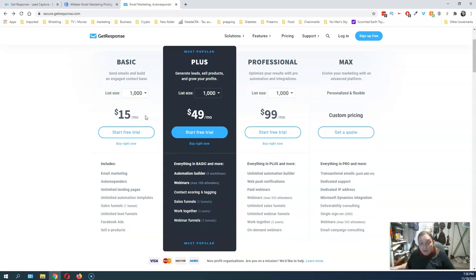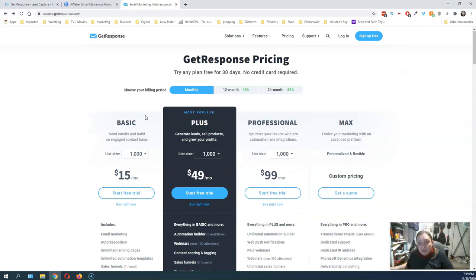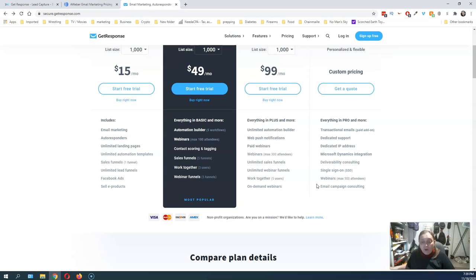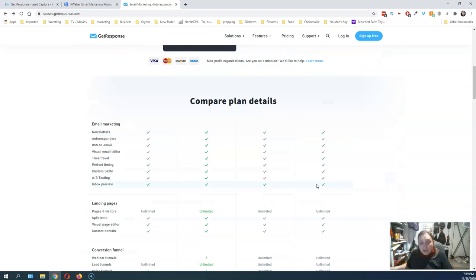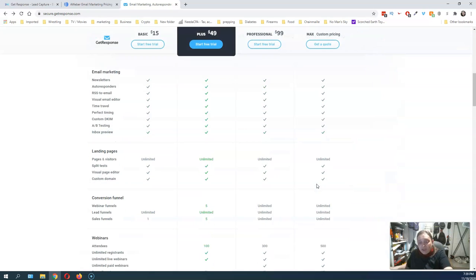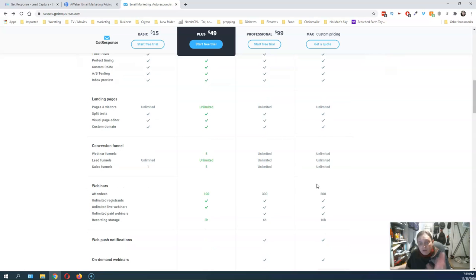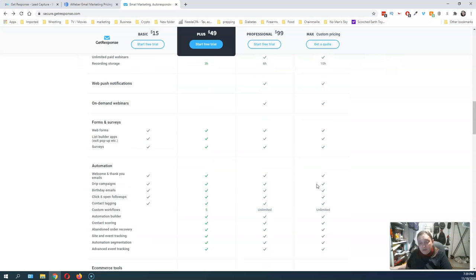Okay. Do you have the extra $15 a month budgeted in order to do that? Some people don't. Some people do. You do you. If you don't like that, choose one of the other plans. Whatever fits your budget. And here you can see all the plan details, everything you get with what you're doing.